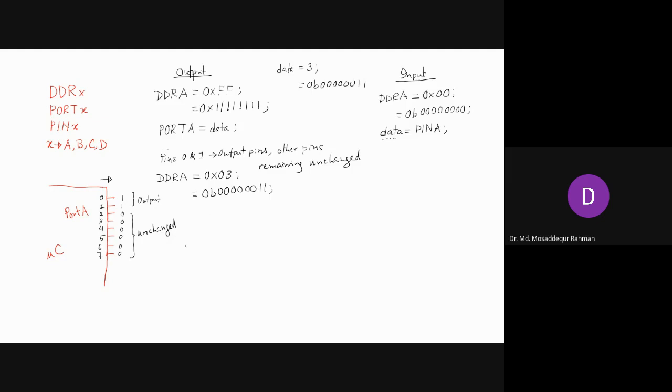So how can we do that? Port dot one. Sorry, port dot zero equal to port. No. Which one is it?